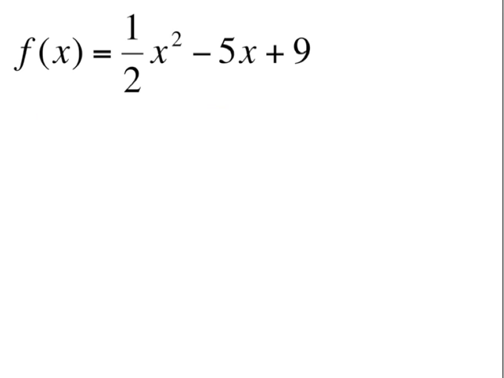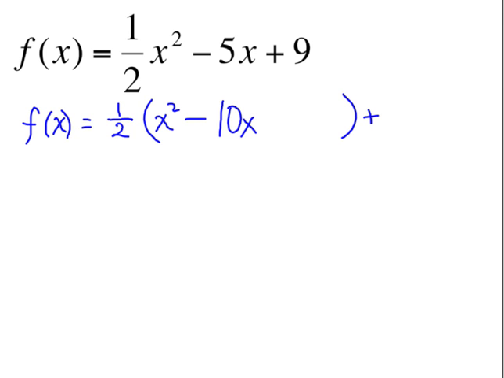Here, I picked this one because factoring out a 1/2 has been kind of a hard thing for a lot of students. So instead of y, I have f of x, but that is also representing my y coordinate. I take out my 1/2, x squared. I'm going to have a minus because I know I want this to be minus. 1/2 times what would equal 5x? 1/2 times 10x. 1/2 of 10x equals 5x. So I'm feeling comfortable that my line in blue is equivalent to the line that I started with.